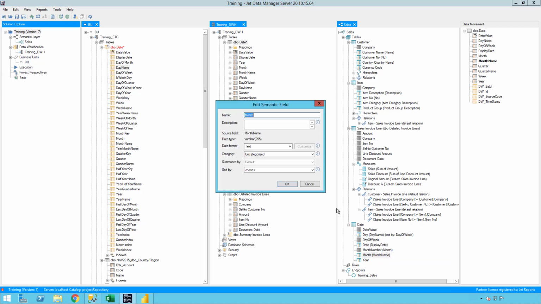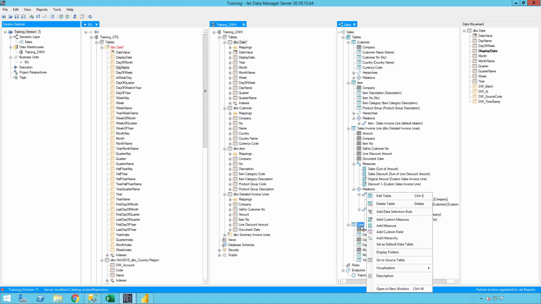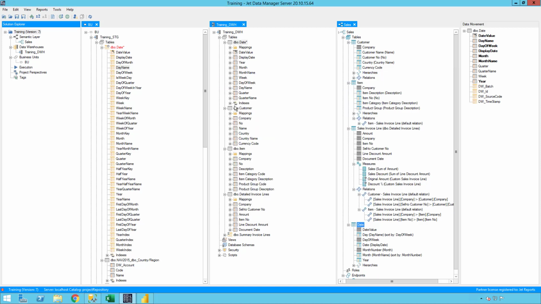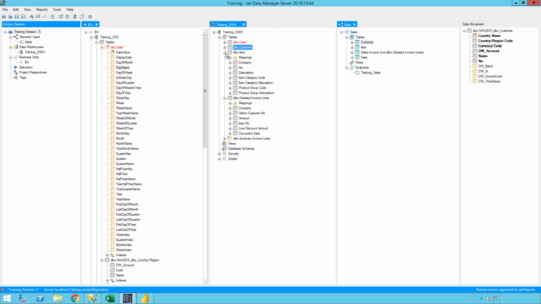And here I change the sorting on the field so that the month, for example, is sorted by number and not alphabetically. Otherwise, my year will start in April. I create a simple hierarchy where I use the year, month, date, for example, and I'm calling that one year, month, date. I'm closing all the tables just to keep it neat.